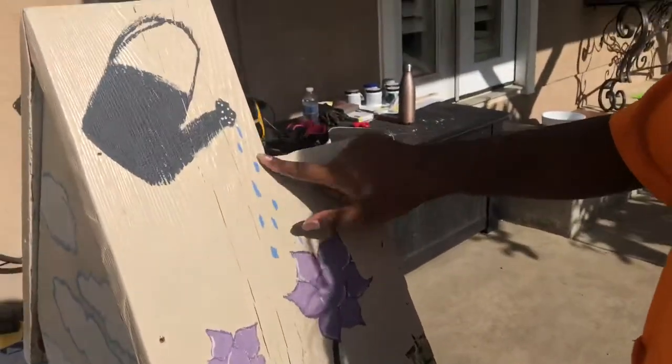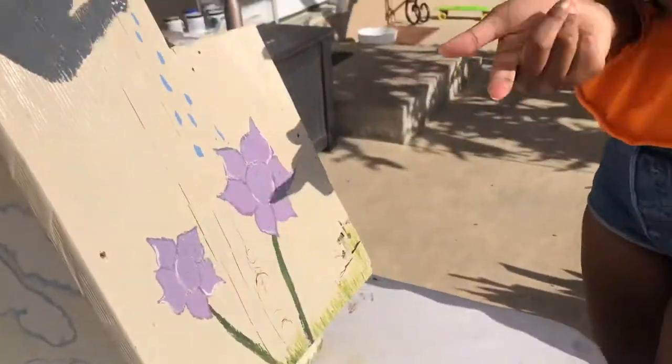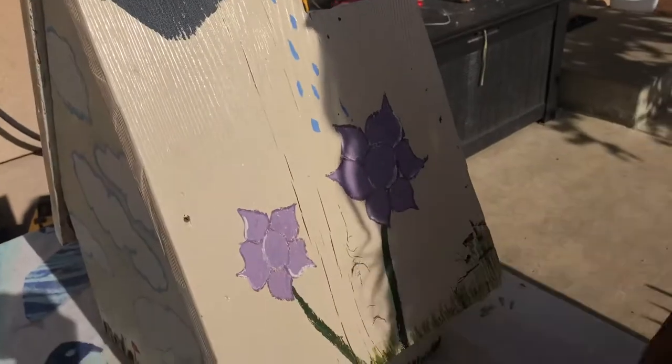And then this side, we have a good watering can. And it's dripping some dripples onto these flowers, which your girl did. I think it's cute. Look at the little white around it. Who's an artist? Me.